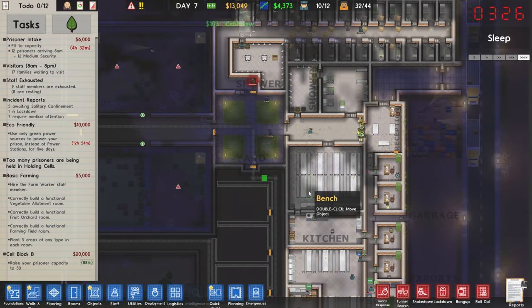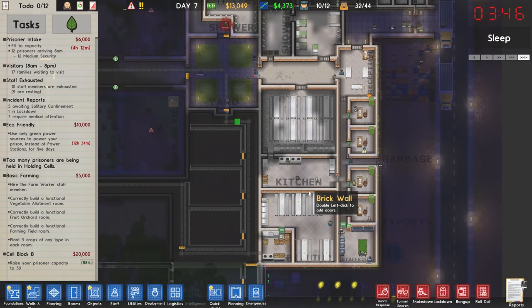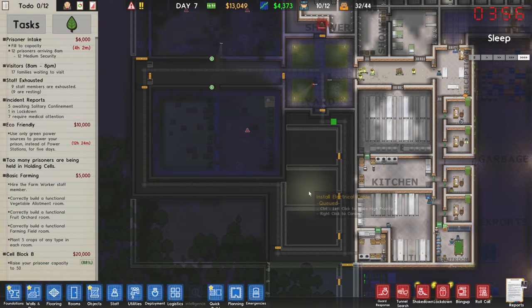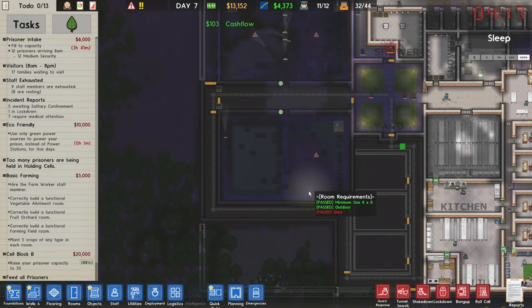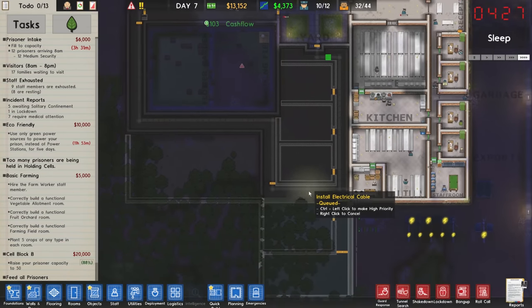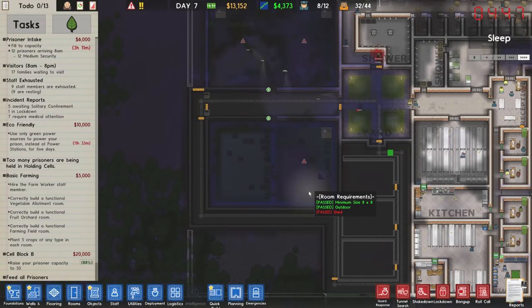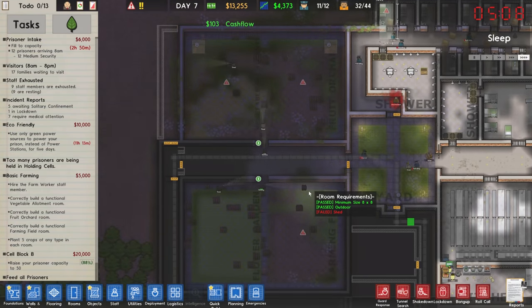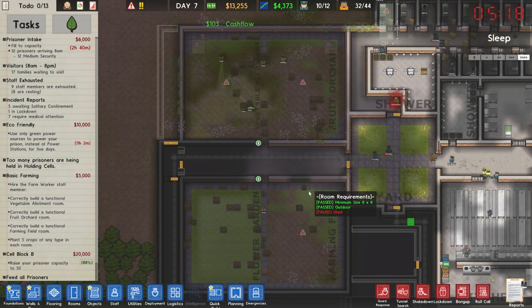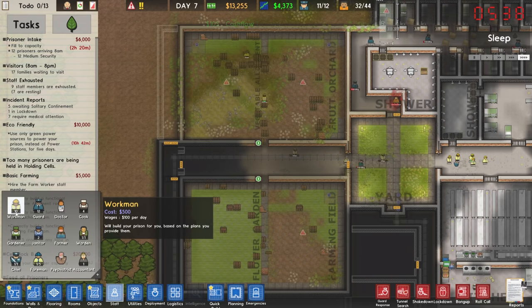I do feel like we should look into getting a security room and door servos and all that good stuff as soon as possible. But I'll be honest, it's been such a long time since I played Prison Architect with the goal in mind of not just cutting down trees for money. I'm a little reluctant to go too crazy on building anything, because I might end up broke really, really quickly. And I don't really want to do that.